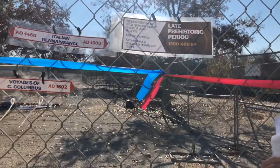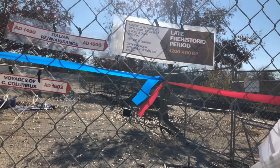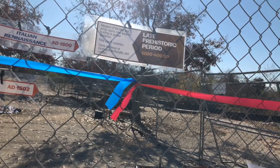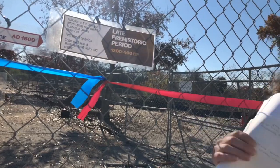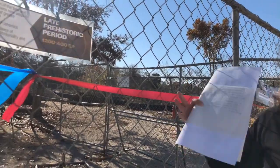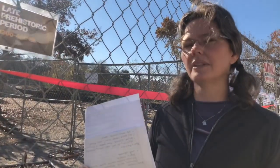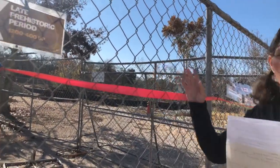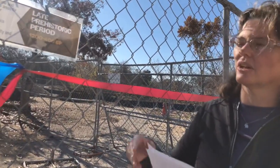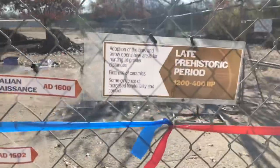So agriculture here in central Texas was not very prominent. There was very little evidence of agriculture here, even through this very recent period of time. Unlike the Caddo or the Mississippian cultures or the Pueblo cultures to the west, who had very strong agricultural practices, here in central Texas they pretty much maintained a mobile hunter-gatherer lifestyle all the way through the contact period, all the way through the historic period. But they did have ceramics and bow and arrow technology. So we define the late prehistoric period by those things that are present in the archaeological record.